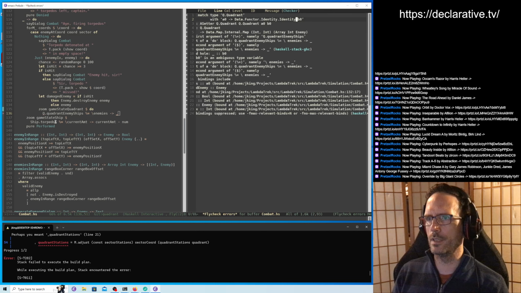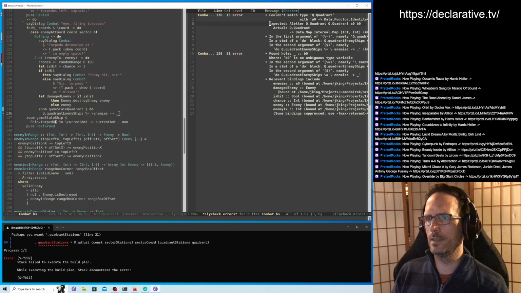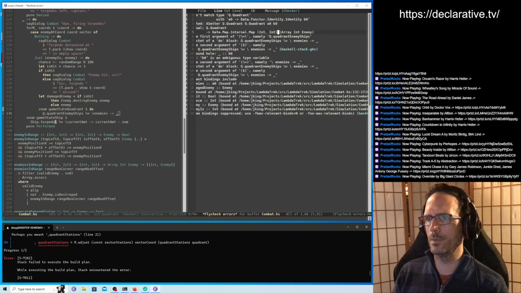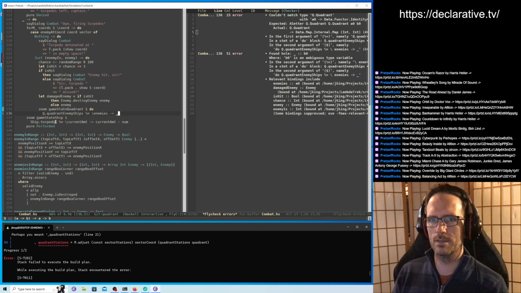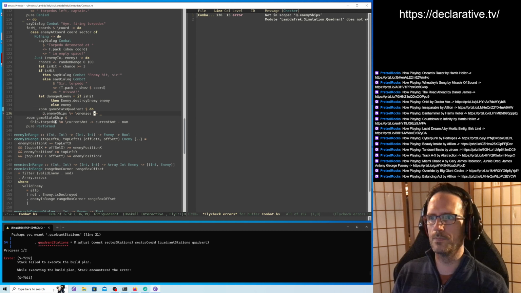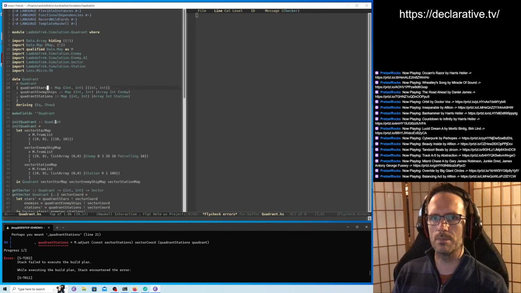Expected a setter. What do we got? So this isn't the lens. This is the literal function from the record, which is why I want that. It says it doesn't export it.